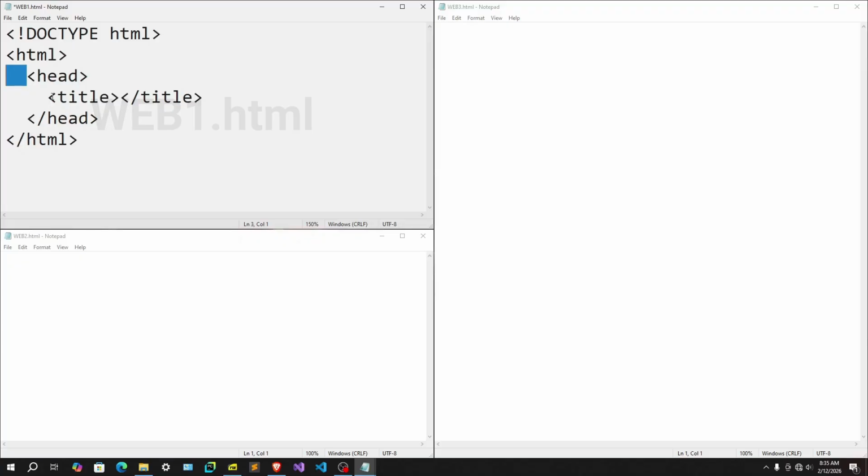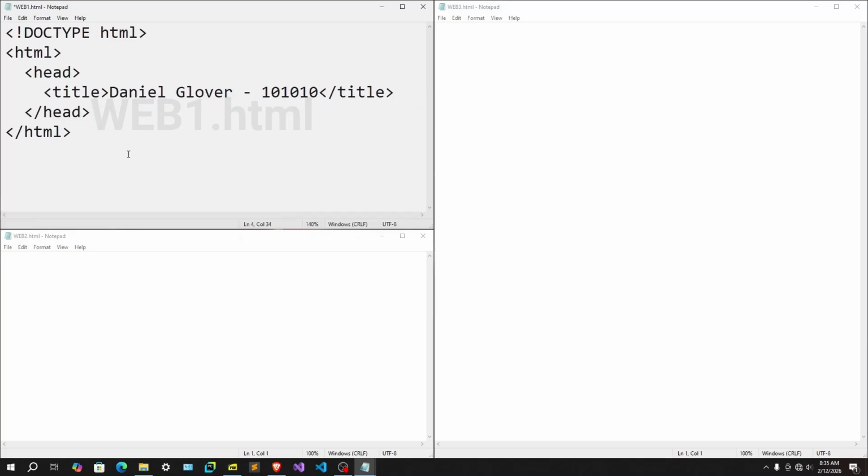So that is it. Now, according to the question, we should set the title of our web pages to your full name and index number. So that is what you do with a title element. You use it to set the title of your page. Now, in between the open and closing tag of the title element, that is where you type in your title. So you type in your full name. So I'm going to type mine, and then I'll type in my index number. Let me reduce this a bit so that we can see. So this is how you set the title of your page to your full name and then your index number.